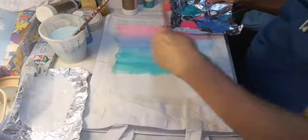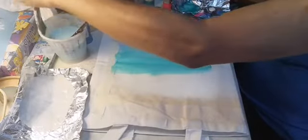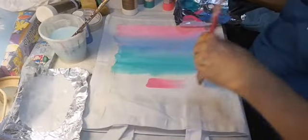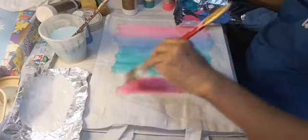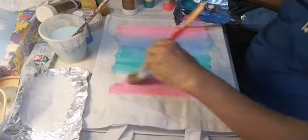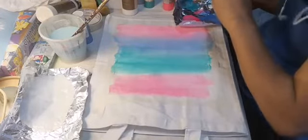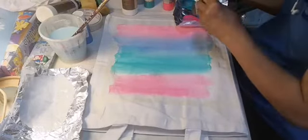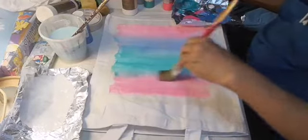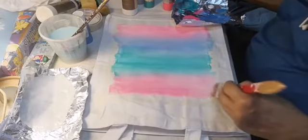Okay, and the last we're gonna do is a pink again. So we're gonna wash it, and then we take a pink color and we merge it with the green. Okay. We're gonna take a bit of green and just one side and we merge it like that so that it looks it's tapered in. Okay.